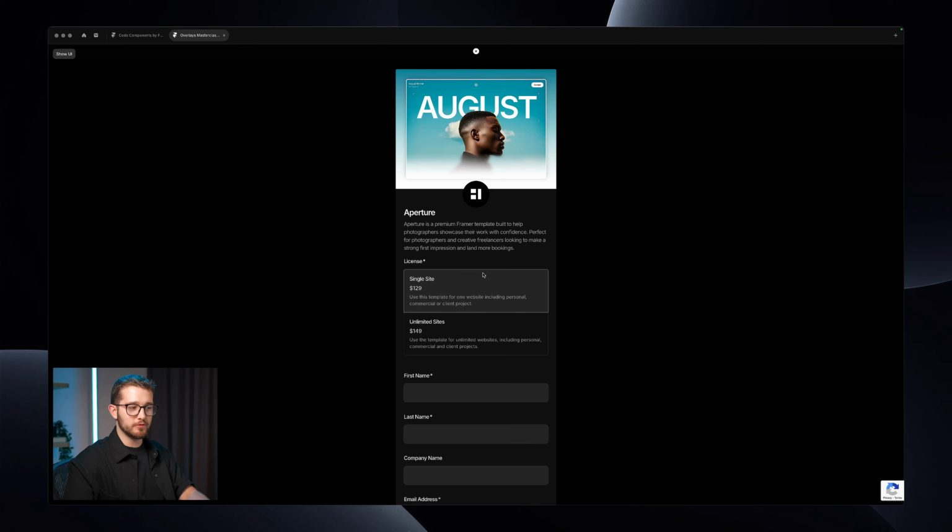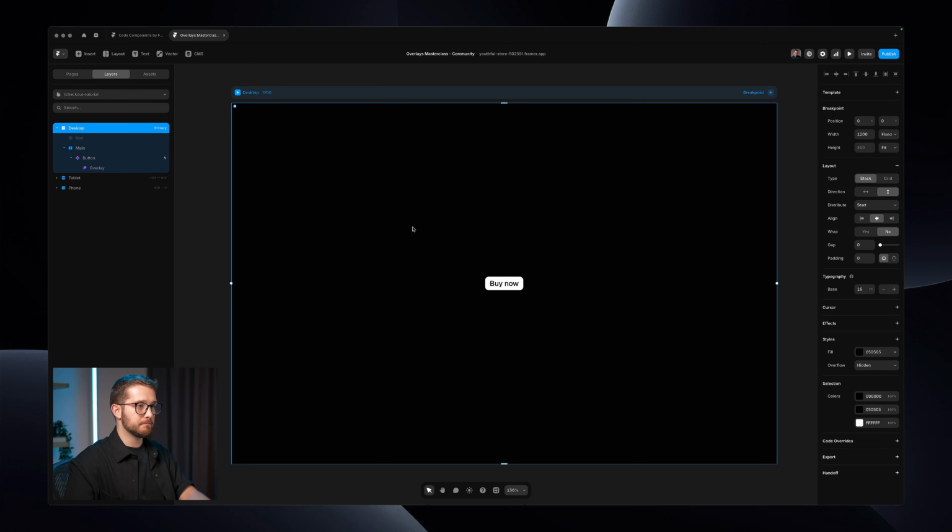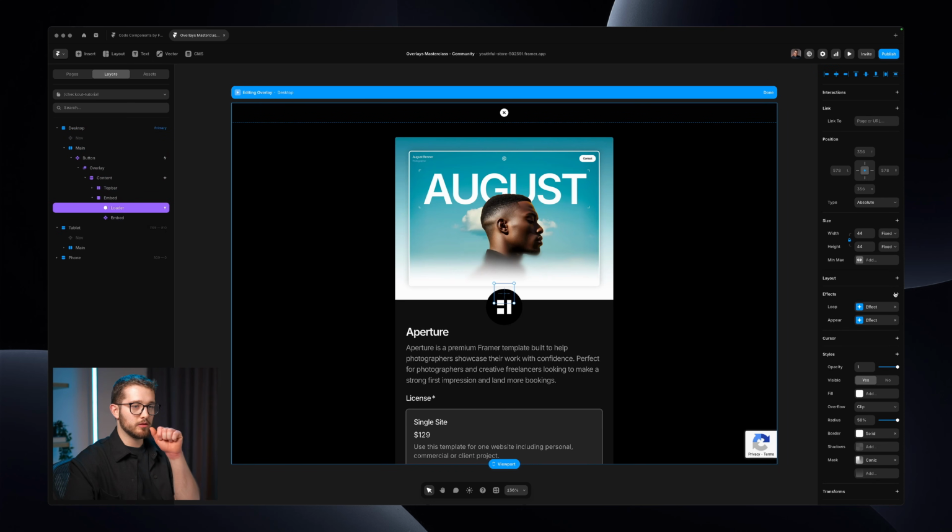By now. Okay, guys, I'm a little bit confused. Why am I seeing this loader really fast? It appears so fast. Okay, I thought that I can just add that appear effect.